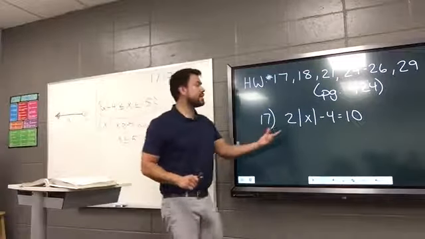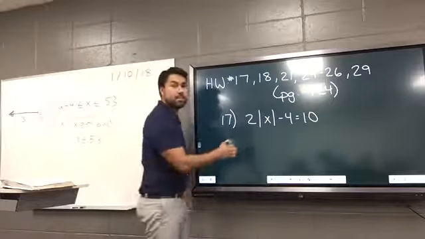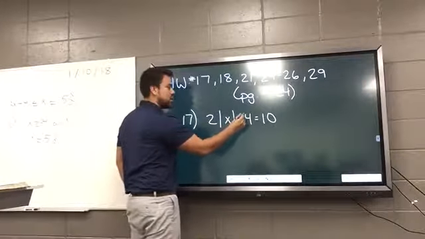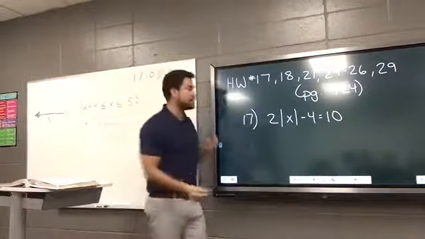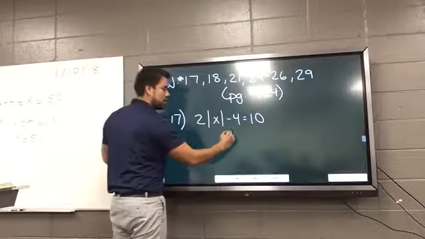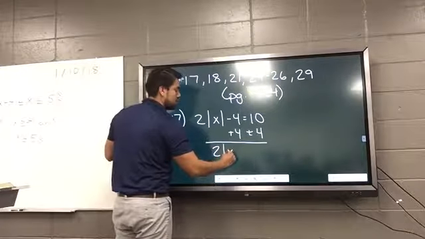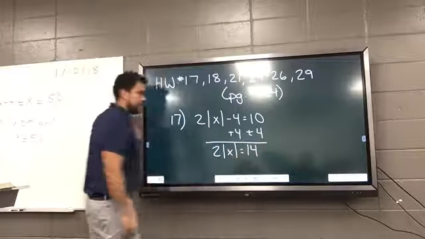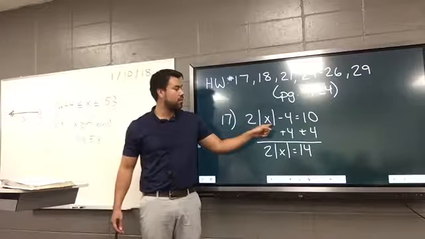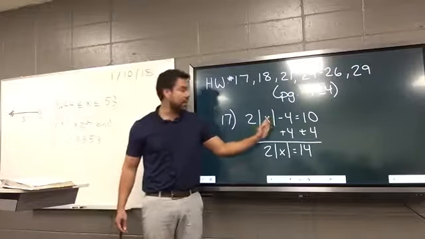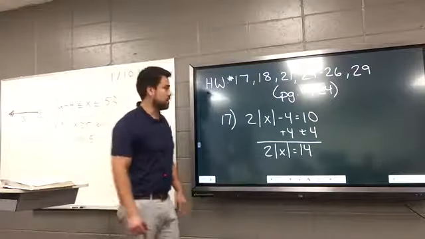All right, is the absolute value of x by itself on one side? What's it being multiplied by? And what's it being subtracted with? So you just solve it. It's almost like you're trying to get it by itself like you would any other time. So what do I do with this side first? Add 4 to both sides. Wait, how do you know that's being multiplied by this? Right here? Yeah, like 2. Yeah, so the rule is when you have a symbol with a negative sign right next to each other like you do right here, it's not being multiplied. It's automatically being subtracted.